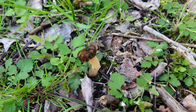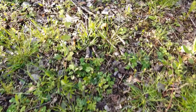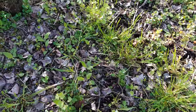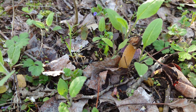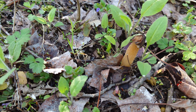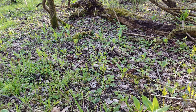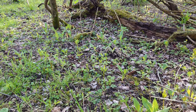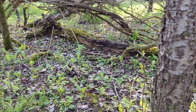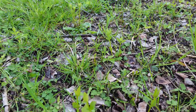Some of them back in here came up a little earlier and they're almost past prime. These two here — nice one, nice one there. Another nice one there. Got a nice patch going here. See how that stem is kind of turning orange? That means it's kind of past prime. Usually those I'll just leave and let them spore out. There's probably half a dozen, maybe seven or eight big ones back in there, but some of them have been browsed or kicked by the deer, missing their caps.